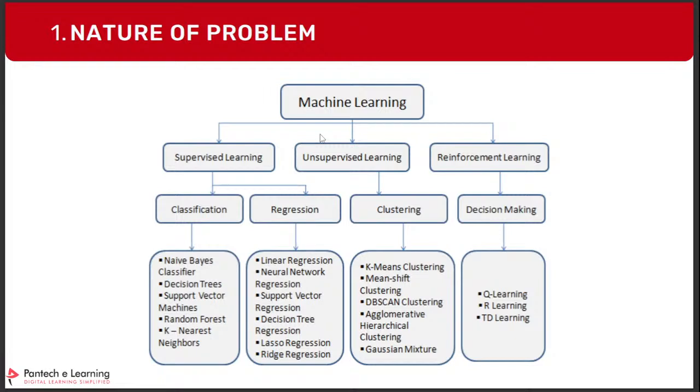And talking about unsupervised learning, we have clustering types, because in unsupervised learning, we don't have labeled data, so there won't be any labels for you to map. There we will be clustering the data to find togetherness. We will be separating our data into parts, and the important groups will be identified. So that will come under clustering. Talking about clustering, we have the k-means clustering algorithm, which is an important one, mean shift clustering, and the DBSCAN algorithm. So these are some of the clustering algorithms. If your data is unlabeled, then you can use these algorithms.